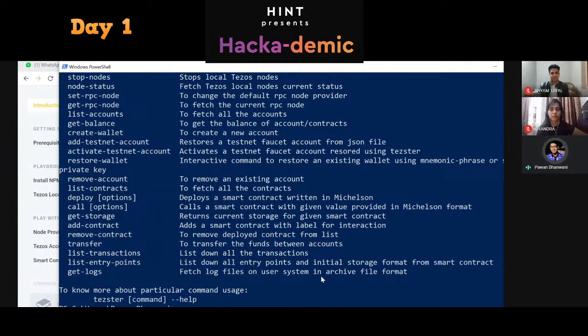Firstly, we'll start by setting the RPC. What is an RPC? RPC is the point where you fetch data about the blockchain, and then you can use that data, like the counter and other things, to send a request to the blockchain about any transaction you want to perform. The command is set RPC.